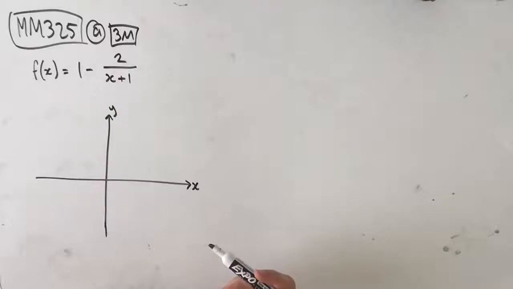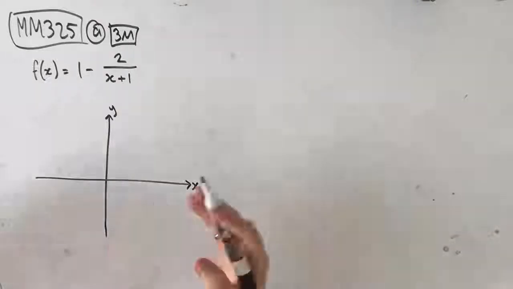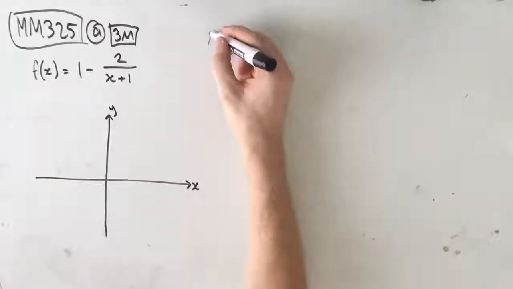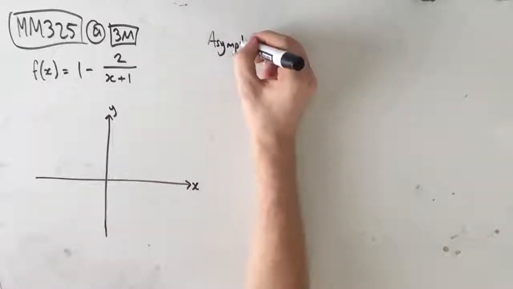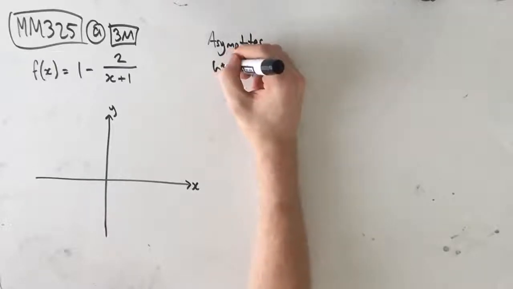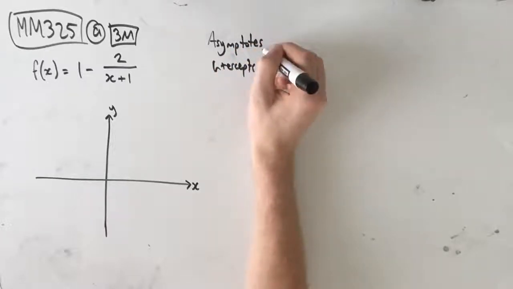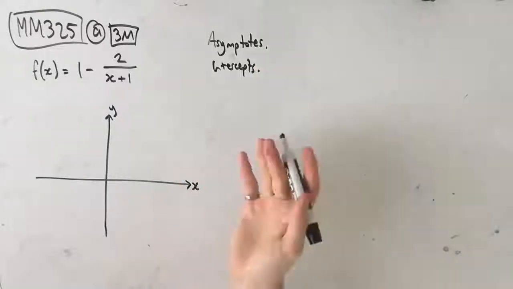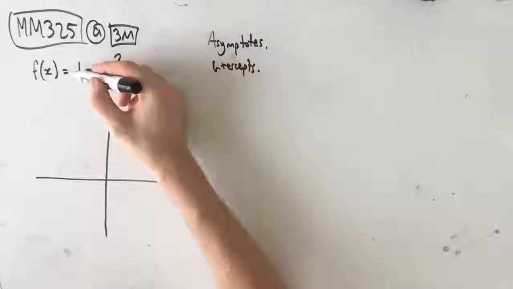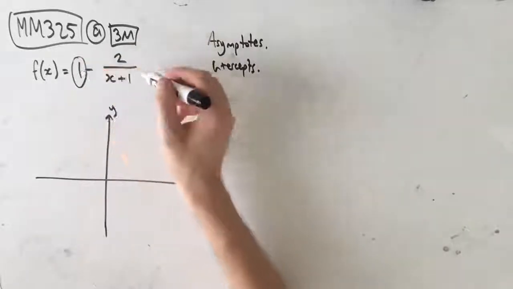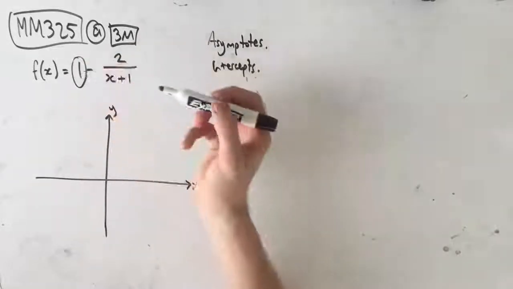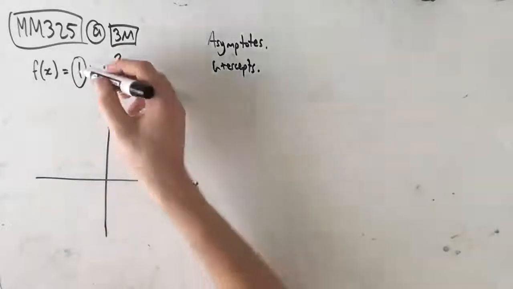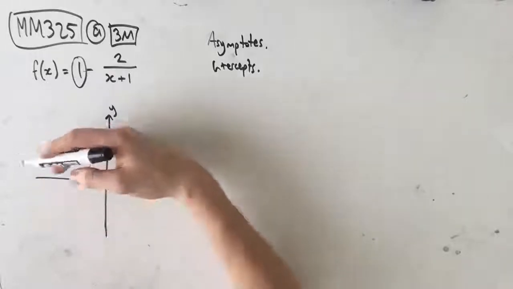So, there's a couple of different ways we can do this. It doesn't really matter what order we do this in. We just need to work out a few different things. So we need our asymptotes firstly, and we need our intercepts. Cool. Now, our asymptotes on a hyperbola are actually quite simple to identify. So this guy at the front here, it's often at the end, but this time it's at the front. So this constant is going to be our horizontal asymptote. Okay, so that's our vertical translation, which means we're going to move our asymptote up.